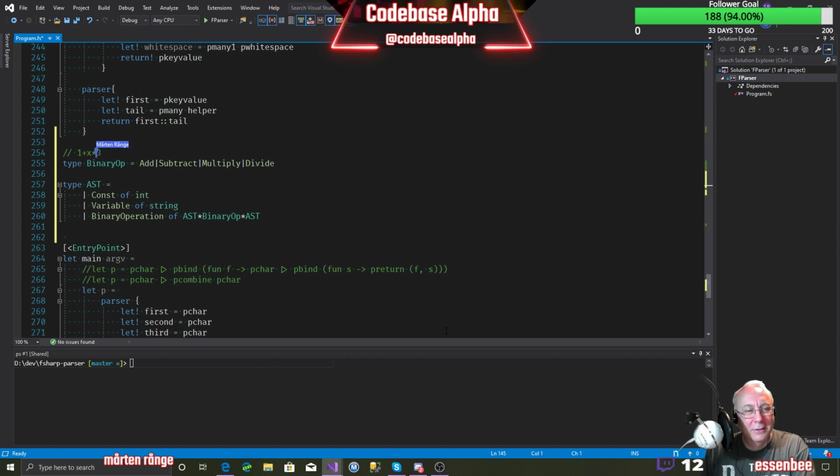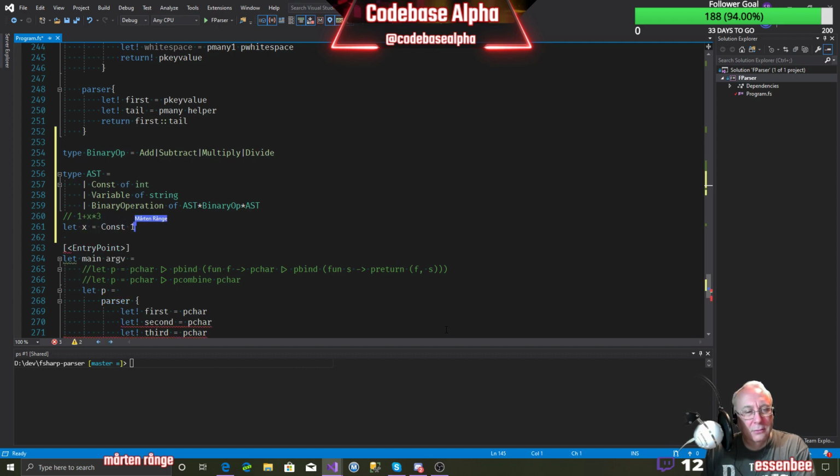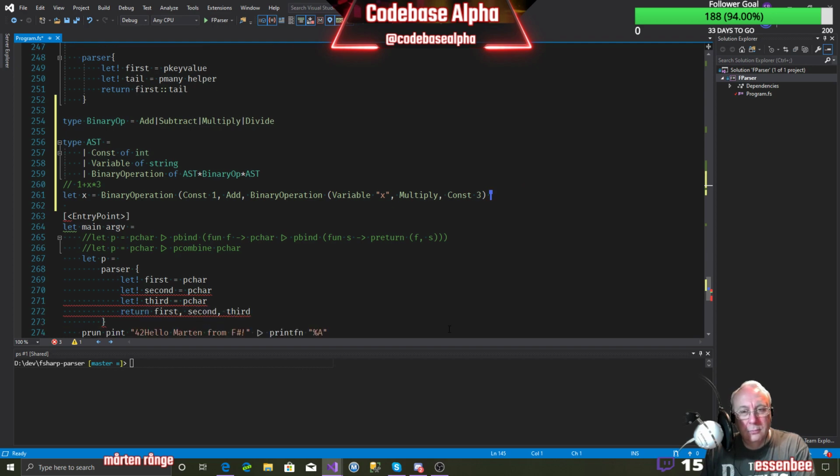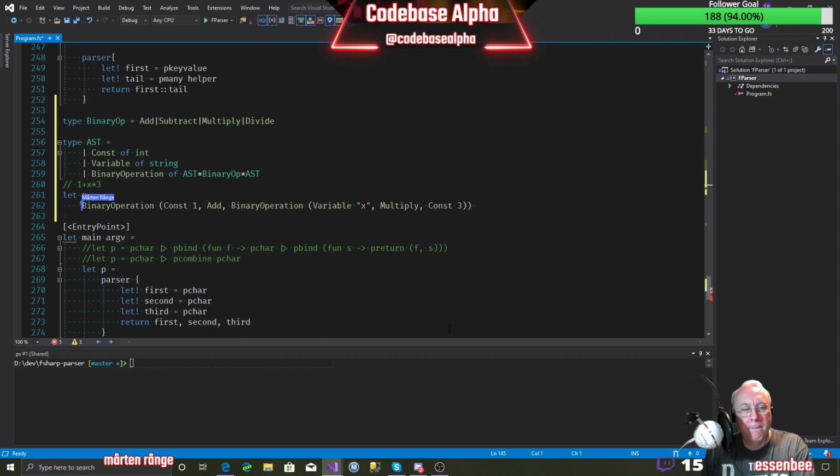So how would we express this thing here using AST? Well, we will write our expression something like this: Const 1 and BinaryOp, comma. Let's see if I type something wrong here, and just interrupt me if I go too fast or too slow. Then we go BinaryOp again, and then we go Variable x, comma, Multiply, comma, Const 3. Have I put all the parentheses where I should? Probably not. Yeah, one more. That's it. Yeah, it looks like that.